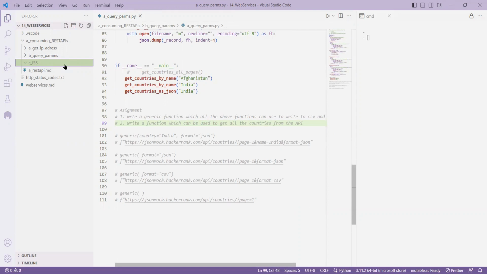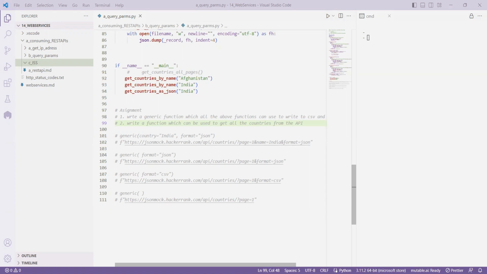It roams around the world. There is also a website called Open Notify, where we can get all this information.